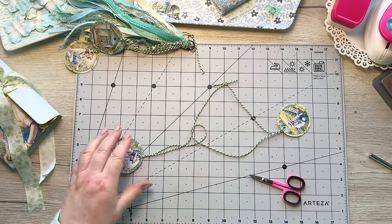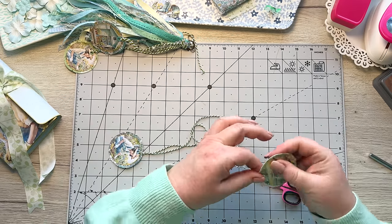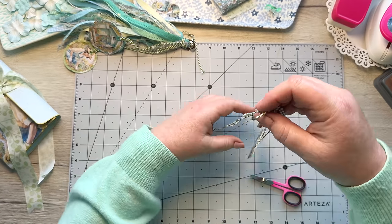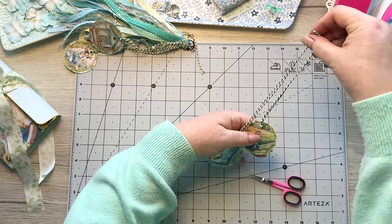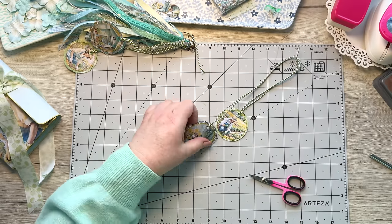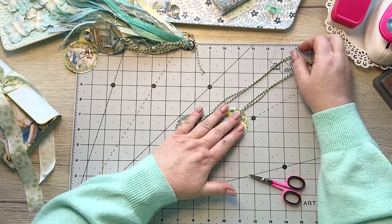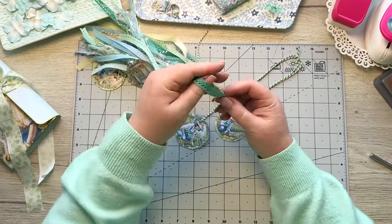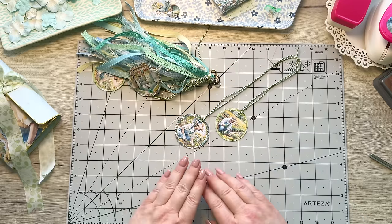All right, so we now have them attached on here. Okay, now it's just a case of finding how you want them to hang, and they are good to go into your tassel now. Now with the tassel, it was just a case of taking all the bits I wanted, these bits, lying them out.